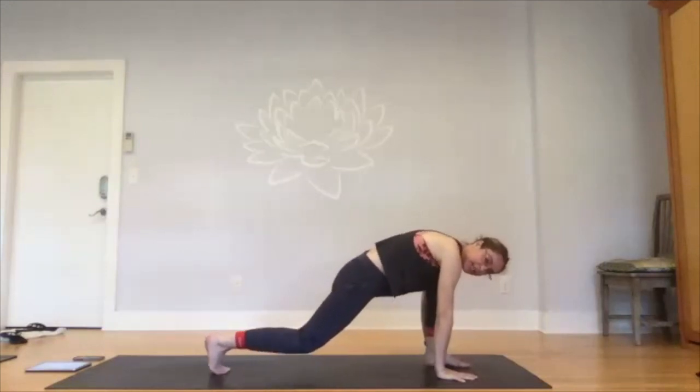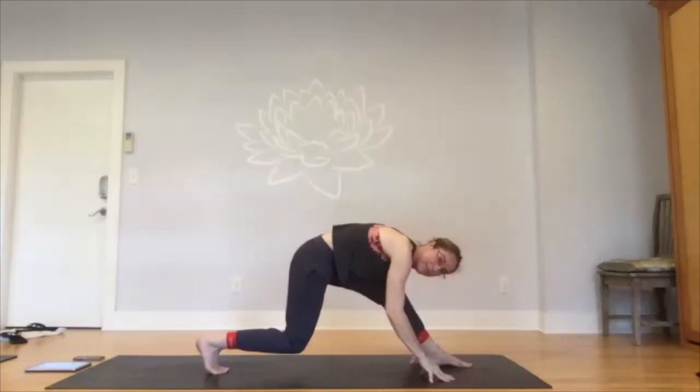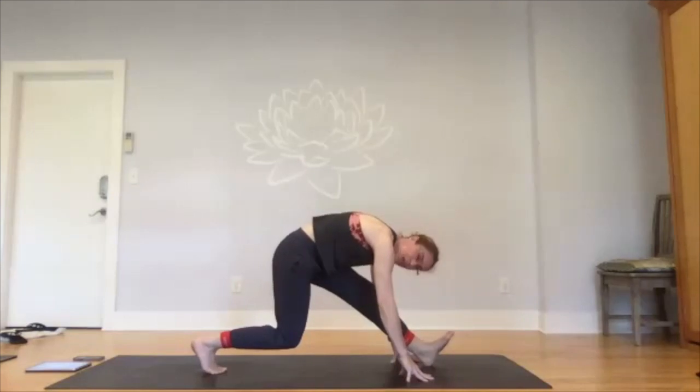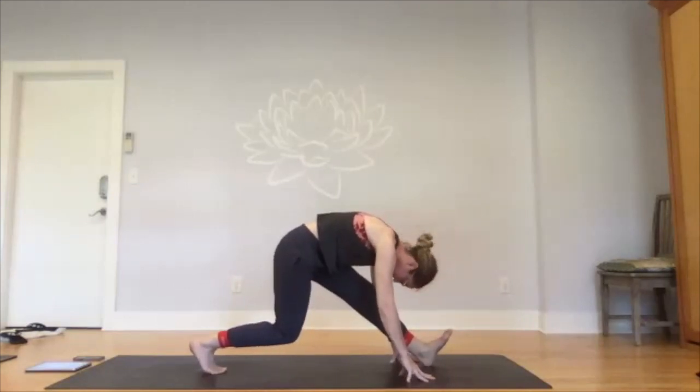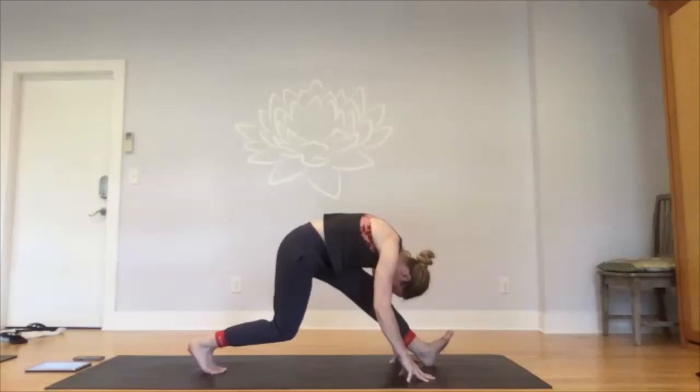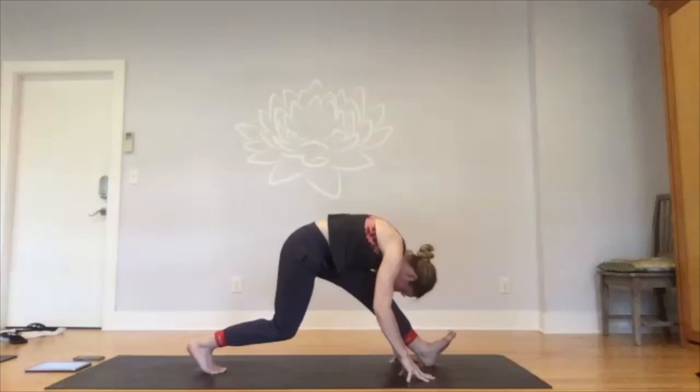Tuck the right toes, just lift the right knee off to hover, all right, and then send your hips back over that right knee, straighten out that left leg. So it's kind of like a floating half split. I don't know how else to describe this. Bring the head towards the left knee, holding here. For five, for four, three, two, and one.